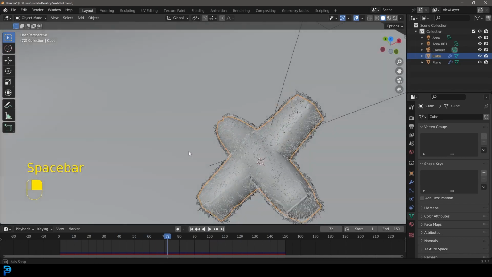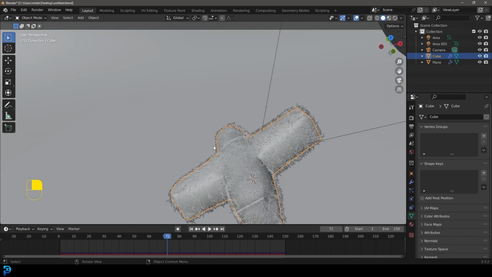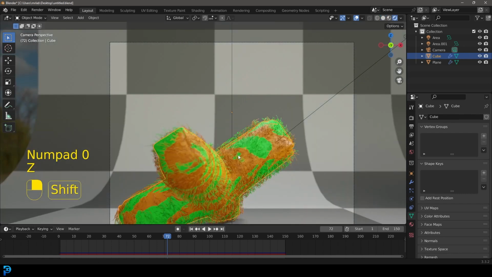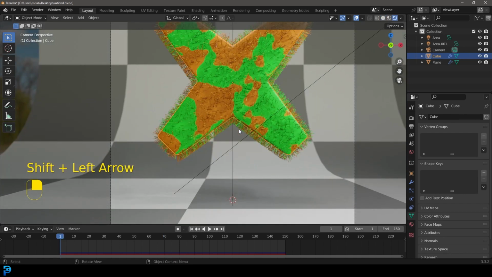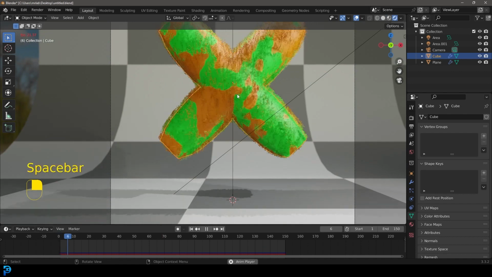So we have a cloth simulation here with a bit of cloth pressure. I'm going to take you guys through the whole process. We're going to make this little scene here. It's very, very simple, very beginner friendly. We're pretty much going to be pressing buttons most of the time after we've done this really simple modeling.